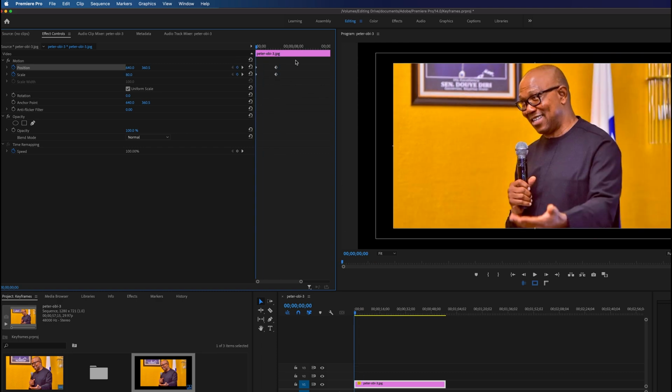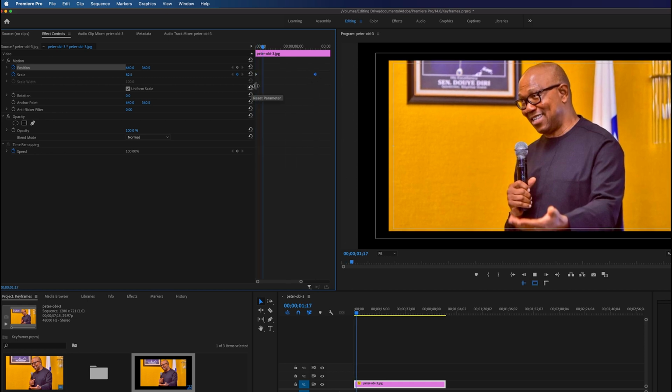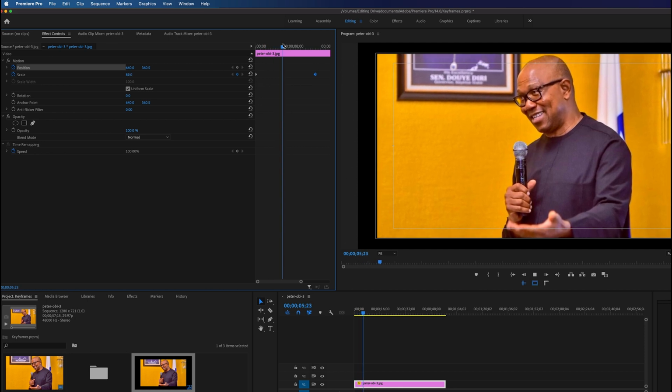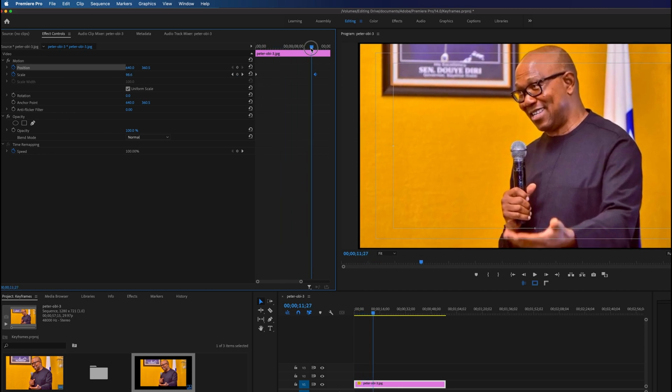This place, let's delete this position. Let's work with scale only. From here to here, you make it behave the way you want it to behave. If you want to make it slow, so it doesn't behave too fast, but still behaves like that, you drag this last keyframe far. You play it now, it will come small, it will come small till you reach this place.